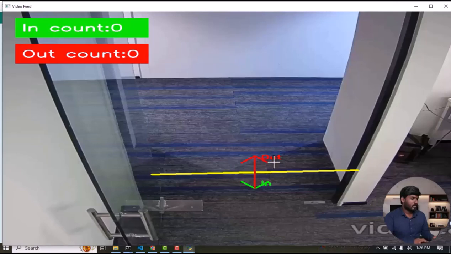Now the frame is currently being processed. This one is in and this one is out. Initially the count is 0 for both in and out.